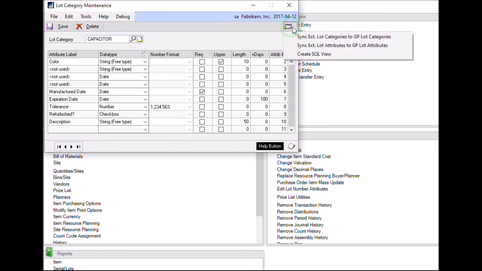Also in this Go To are a few sync options. Generally, if you're starting fresh, you don't need to do this because as you add categories, they will automatically just keep synced. But if you were to add a category, you may want to click sync just so you can refresh everything. Or if you're starting from a situation where you have categories that were entered into GP, you may want to sync any changes that you make from there.